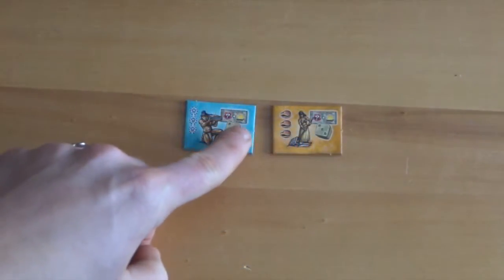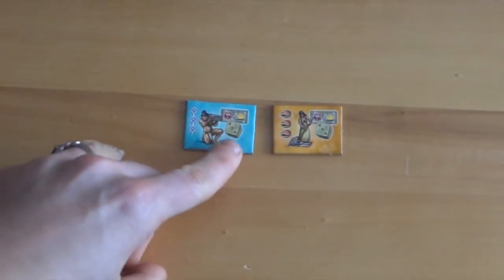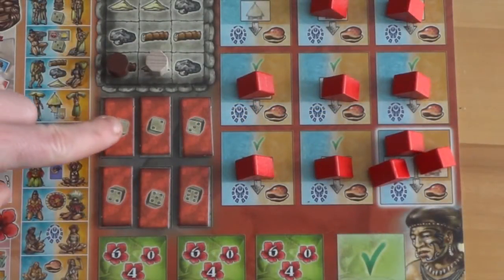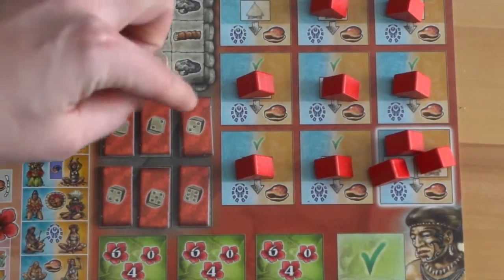For instance, this symbol gives a player the same ability as if they had played a 3 on a build action tile. The die value on this action is 3. So a player may build any of their building tiles that equal up to 3. They must have corresponding resources next to each other in order to do this.